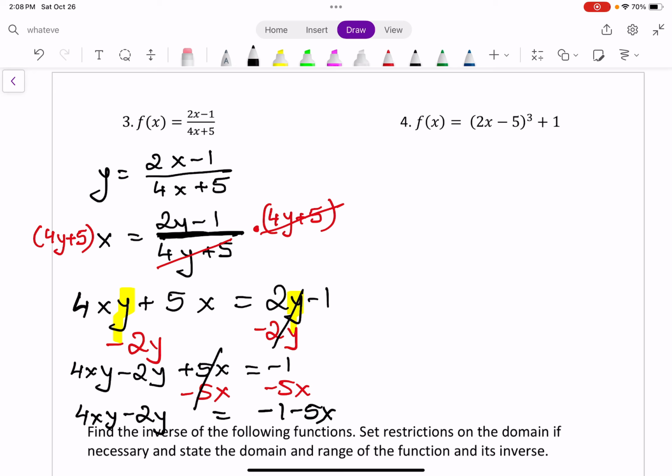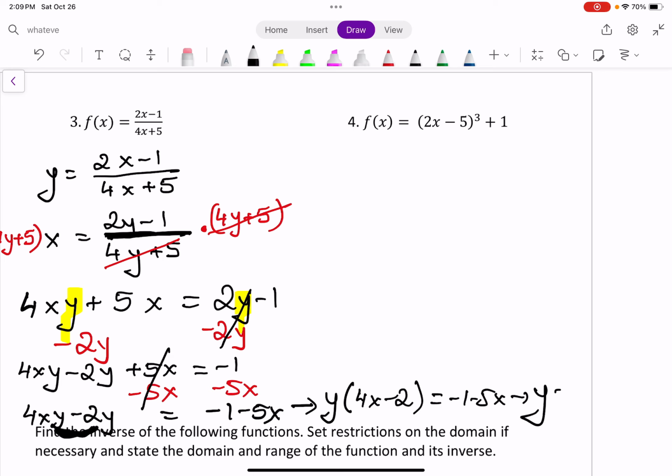Just like any linear equation, and this is a linear equation in y, as y is to the power of 1, we want to get the variable terms to one side, which we did. If you solve a regular equation in one variable, you're not going to see a second variable, and therefore you could put these terms together. We can't do that here, but one way to see the y only is to factor it out. So once these y terms are together, we factor out the y. So y is going to equal negative 1 minus 5x divided by 4x minus 2. That's the inverse function.